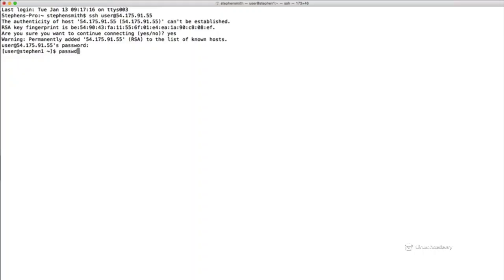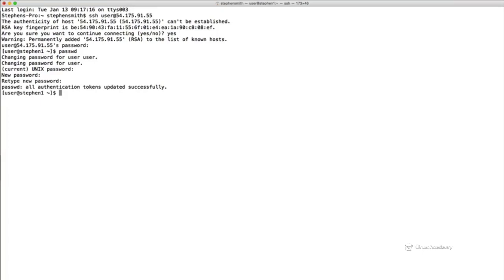This is for changing our password. If you type passwd, it will then prompt us for our current Unix password. Again, that's simply 123.456, so let's enter that and hit enter. Then we're going to define what we want our new password to be. So I'm going to go ahead and define what I want mine to be now, followed by enter, and then retype that password again. If your password was accepted, it will basically say authentication tokens were updated successfully. The second thing that we need to do is change our root password. This is also very important.